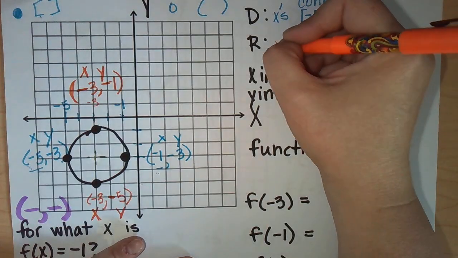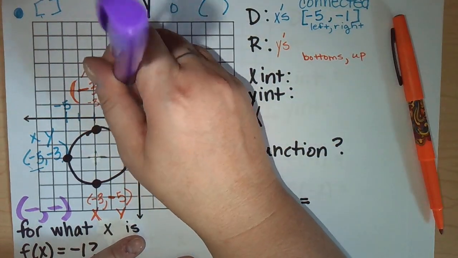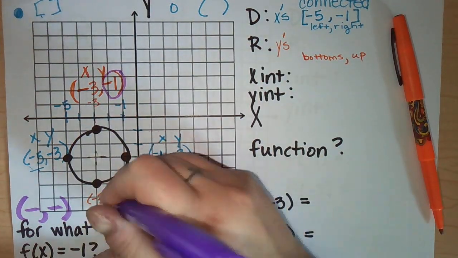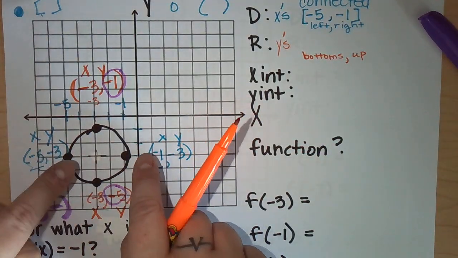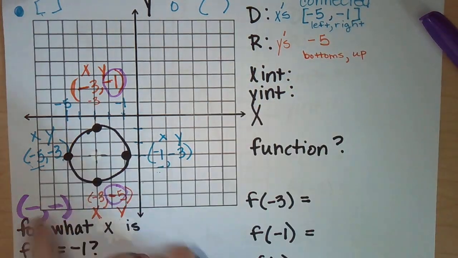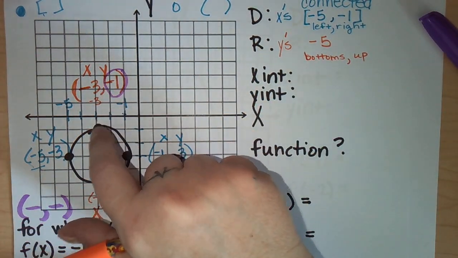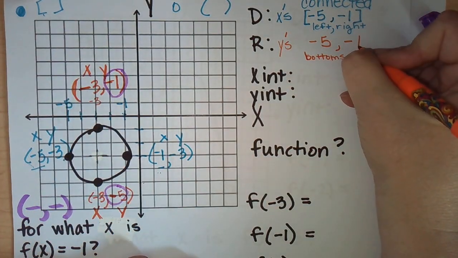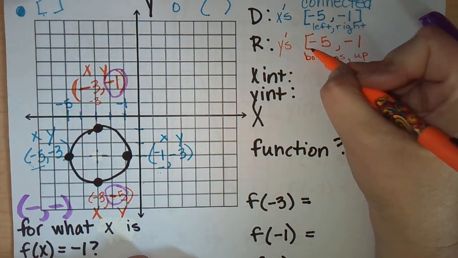Okay, range is the y's, the bottomest, comma, the toppest. My y values are -1, that's the toppest. The bottomest is -5. Yes, I know there's some points in between, but we just want the lowest y value, -5, because it's at the bottomest. And I just want the toppest y value from this point, and the toppest y value is that -1. Both of those numbers came from closed dots, so use brackets.